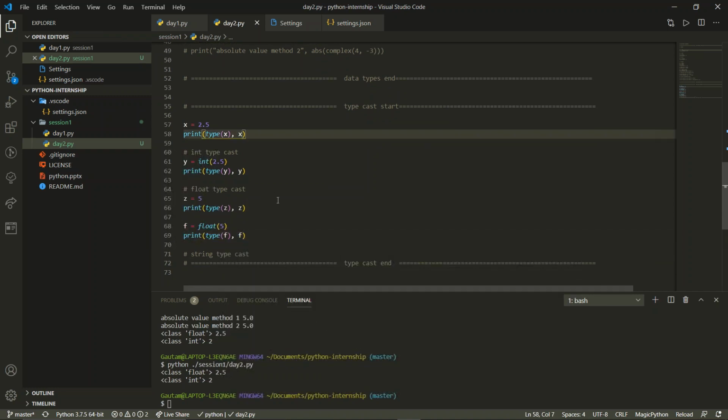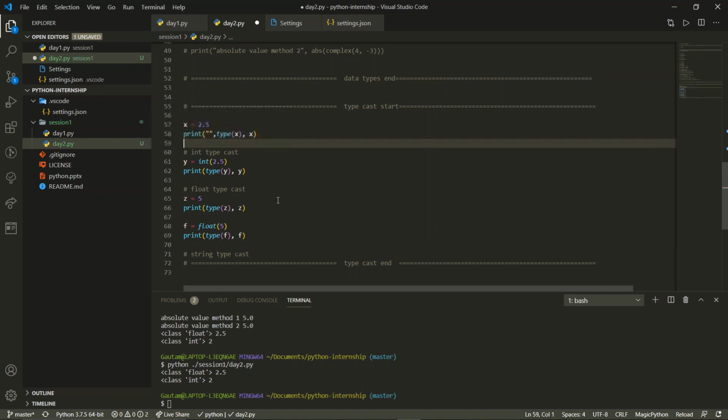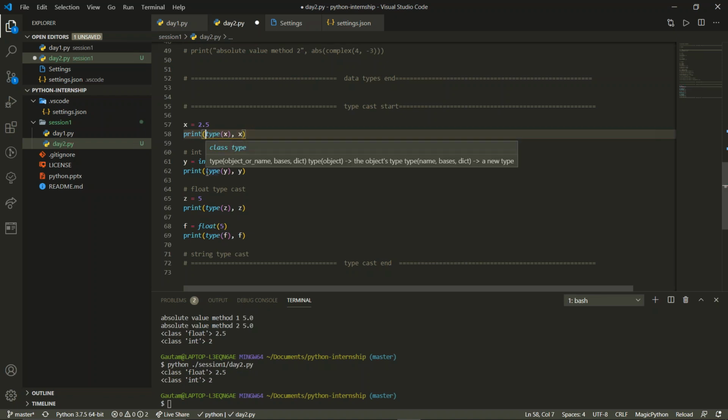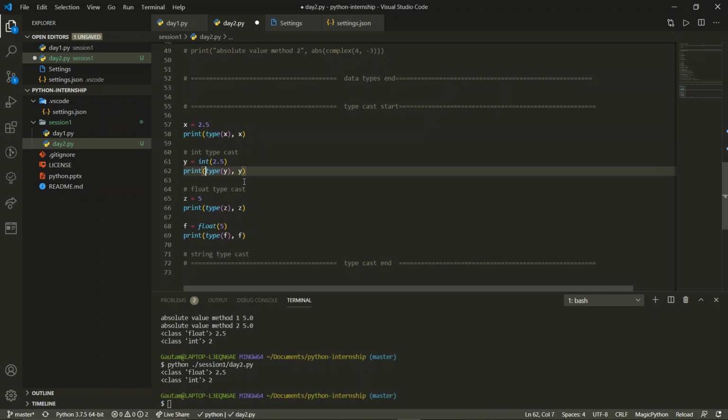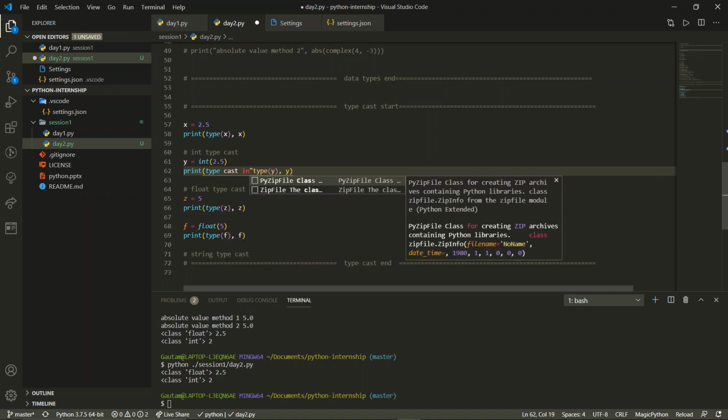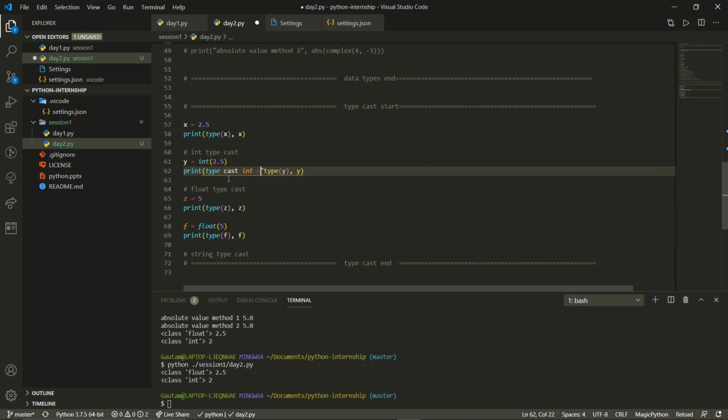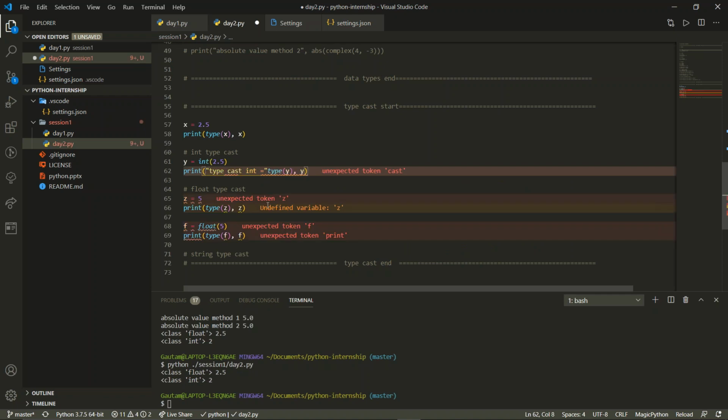Let me do one more thing. Let me make this a better way. Let me make this label "typecast int" so that it is understood, and over here, comma.